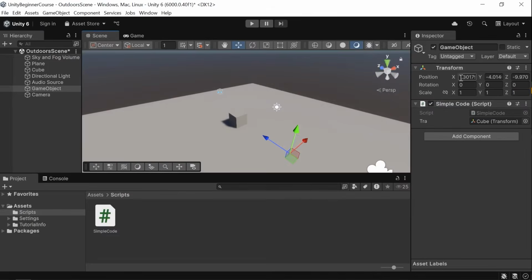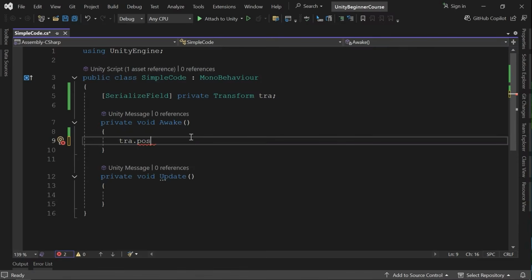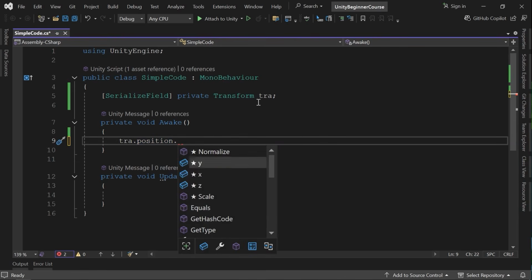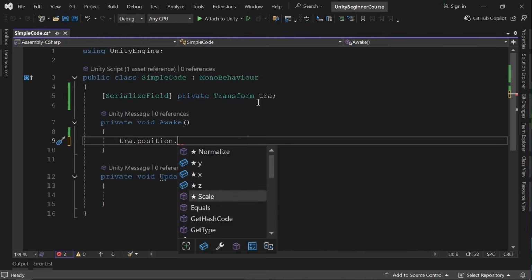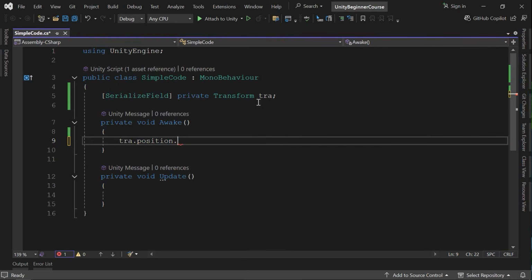And it will give us these three fields, X, Y, and Z. But how? How does it give us three values? Actually, the type of the position is Vector3. Vector3 is a type that receives three values, X, Y, Z. When we get access to the position, we can write a dot, and here we can access three fractions, X, Y, and Z. Now we can print.